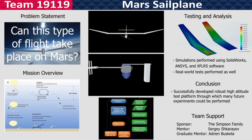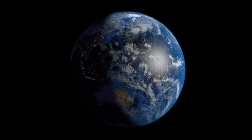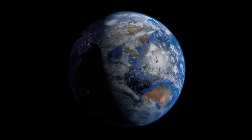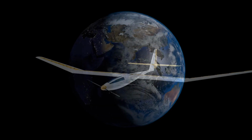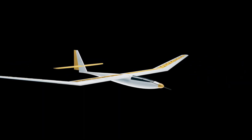If high-altitude glider flight is what you need, the Albatross 1 is the bird for the job. With a balloon system that can take the glider up, a release mechanism to let her fly, and ground station tracking equipment to monitor the flight telemetry, the upper reaches of the atmosphere are not as far away as they seem. Although the high-altitude testing was unfortunately not able to take place due to our shortened timeline, the systems we have engineered will be incredibly useful for the future testing of this idea.